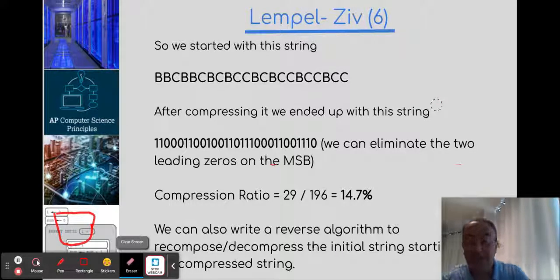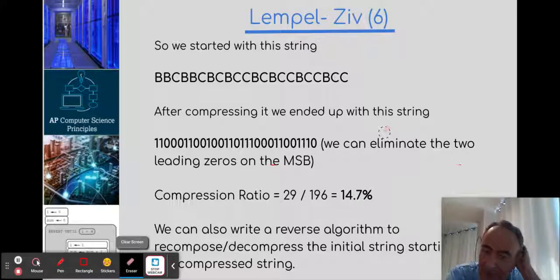And after the compression, I only have 29 bits. So using the Lempel-Ziv algorithm, we were able to achieve a compression ratio of 14.7, which, by the way, is a fantastic compression ratio. You usually don't see that in real world applications.